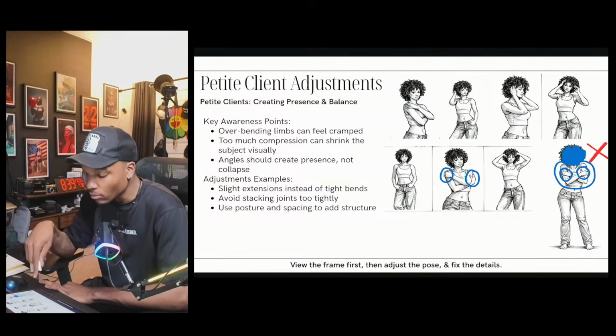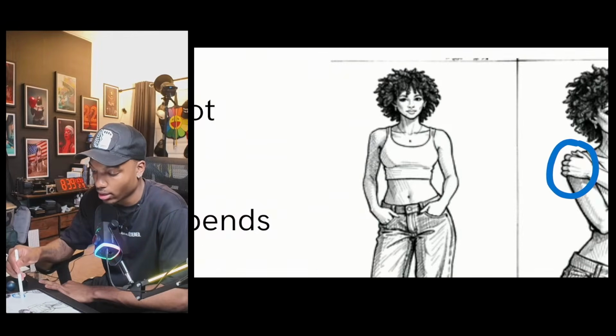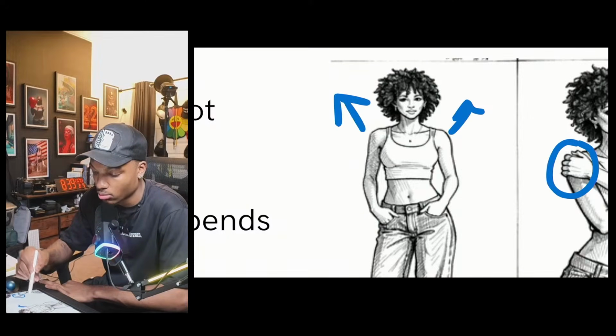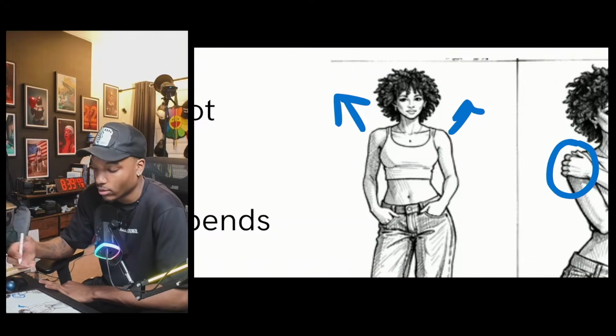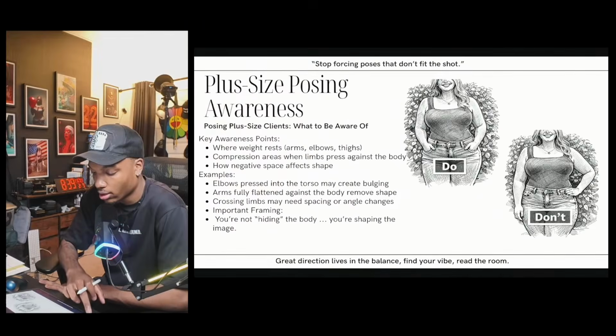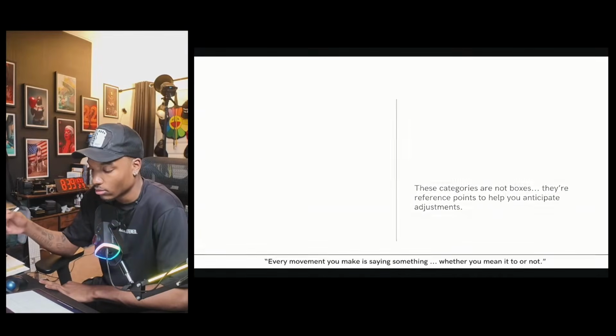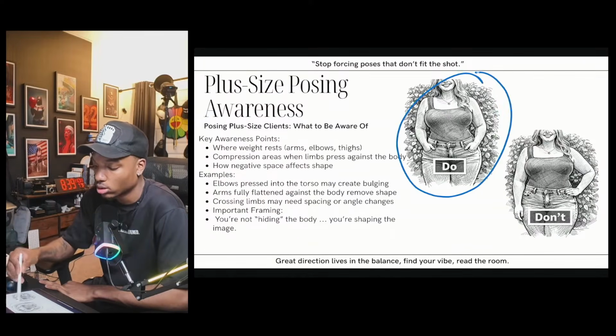All right. But yes, posture, framing to add structure. Posture, you see her shoulders are back. Her shoulders are back. I hate that this doesn't let me draw smaller, but her shoulders are back, not closed in, right? And this is the same exact pose that we had the plus size model do earlier. If you guys see, literally. So I think everyone can do the same pose, right?